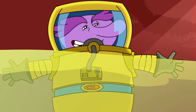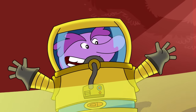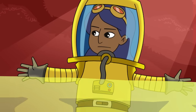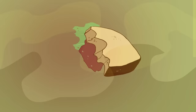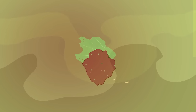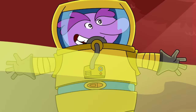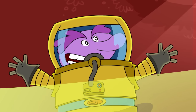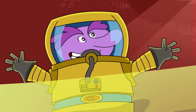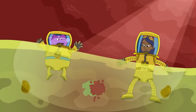Oh, happy day! Food! Now we can watch it be digested. Look at the food! Right here in the stomach, gastric juices are starting to break it down. It's amazing! Gastric juices? Yes siree! Gastric juice isn't like orange or grape juice. Your stomach secretes a mix of acid and enzymes that start digesting the food you eat. The stomach also churns the partially digested food, turning it into a lovely, liquidy mush.